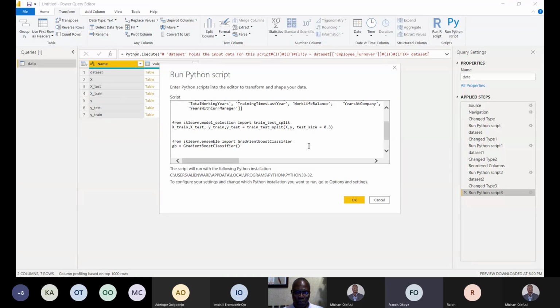Anytime I'm looking for gradient boost, I just call it GB. That's all. Now I want to make sure that I train my data, so I will fit it: gradient boost.fit, X train and Y train.